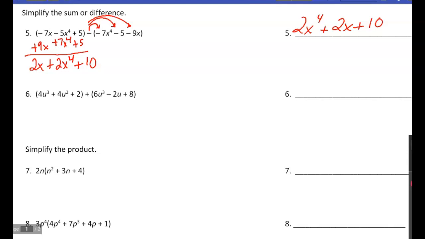If it's addition, if you just want to cross them off as you go, or whatever, underline them as you go, you gotta be careful on this one because it is tricky, and this is really important to point out here. I have 4 and 6, 10 u cubed. But look here, then I got a squared. I don't have a squared over here, so I don't add that to anything. And then I got a u, but then I have two numbers that add together.